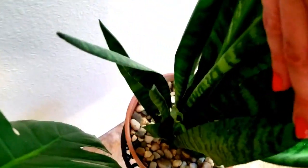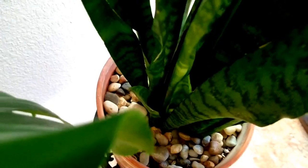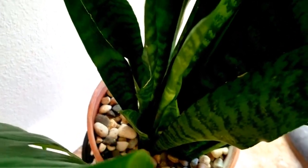He's really kind of smashed up. It's hard to see. There's a new leaf right there. And then here, I'm gonna turn the camera. See if we can get in there, guys. There's like 3, 4, 5 new leaves right there too. So this guy finally decided to pick up. And what I love most about him is that he's so tall. This is my tallest snake plant. But you guys know that Sansevierias are my favorites, because I just can't kill him. But yeah, he looks great.